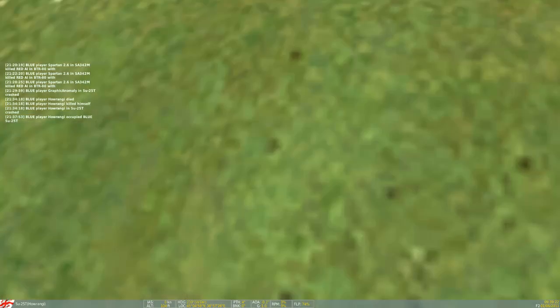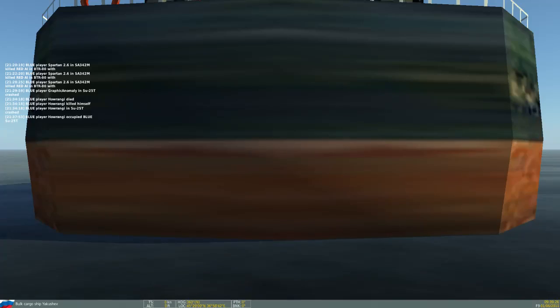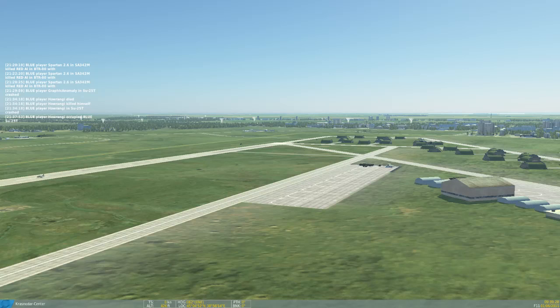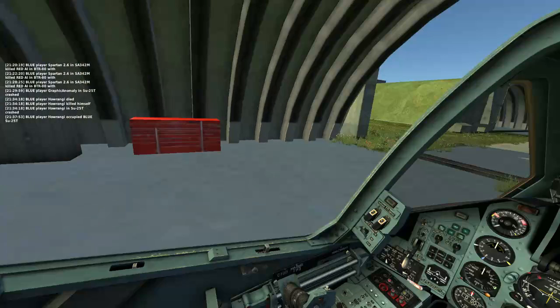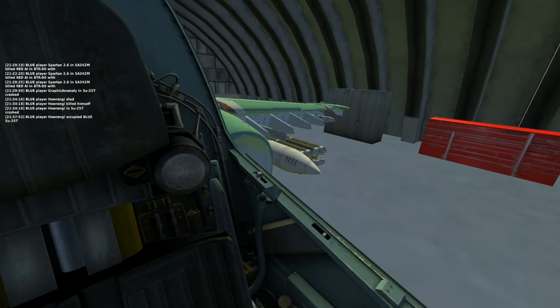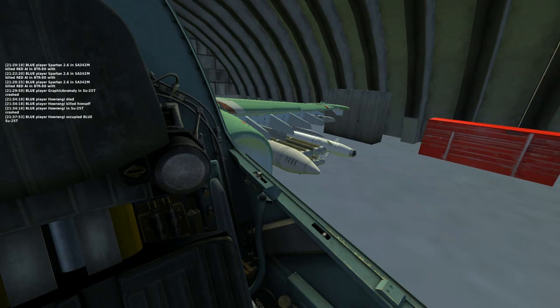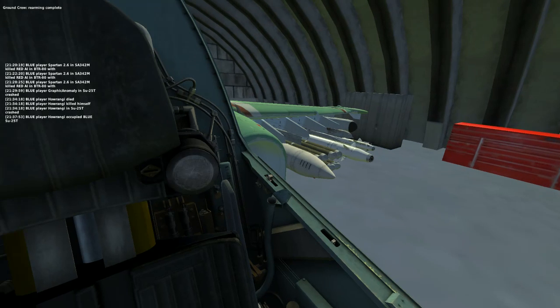I did like the second to last loadout for mom. Rockets. I don't know what that is. I think it's cool. I'm clear to take off. Nope, I'm clear to take off. Request rearming. Copy.